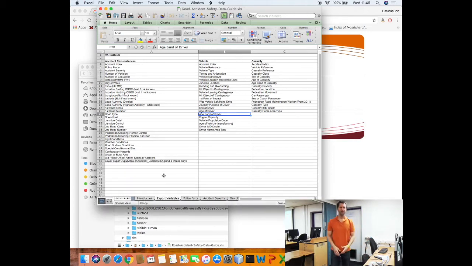So this is data about car accidents in the UK, right? Not every car accident, but for all the car accidents in 2015 that were reported, those reports are collected in a database and stored online in a public folder. Like I got this data from a public website, data.gov.uk or something like that. So this is public data about car accidents in the UK. And this is a list of the variables inside the data. There are lots of variables and what they mean.